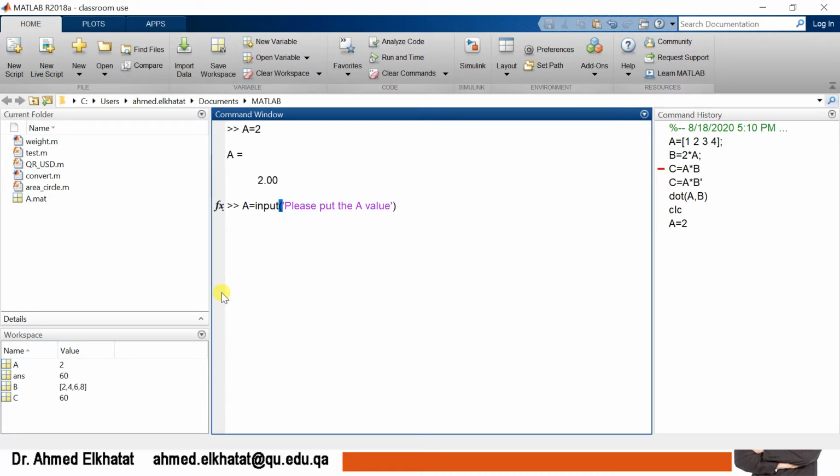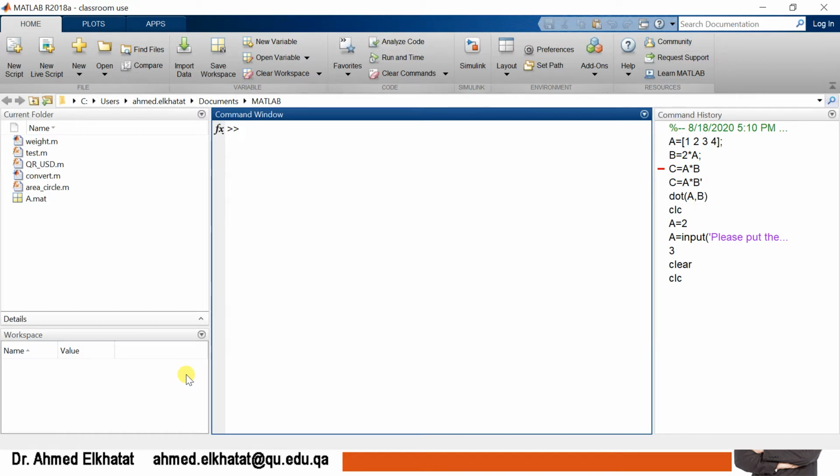Now it asks me to please put the input value. If I enter 3, notice that a was 2, and now it changes to 3. Let's do clear and then clc.